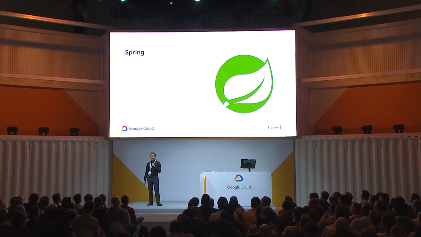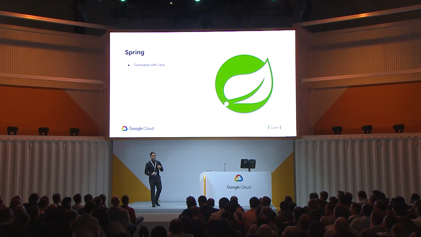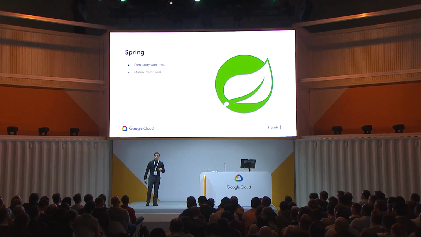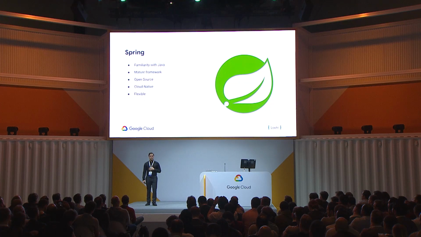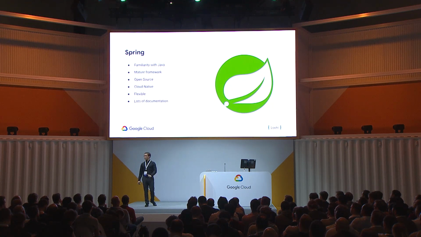For the backend framework, we chose Java and Spring, in part because our new team, once we'd onboarded new members, was more familiar with Java. Spring is a pretty mature framework used throughout the industry. It's open source, it was built to run in the cloud, and it's as flexible as you want it to be. You can configure things yourself or let Spring configure things for you. And there's tons of documentation online to play around with, so it's easy to get started.